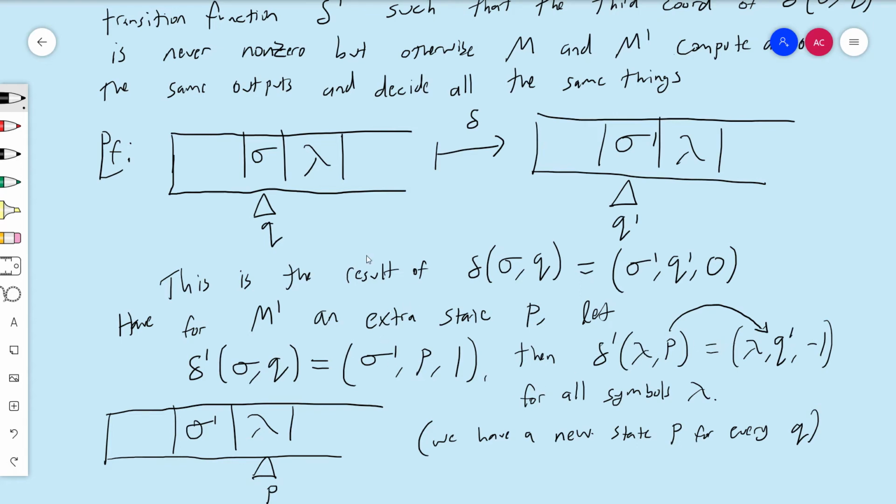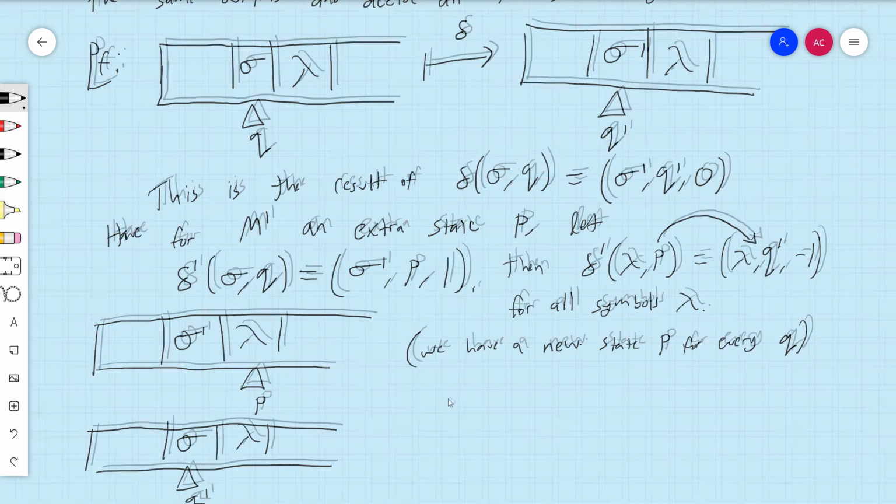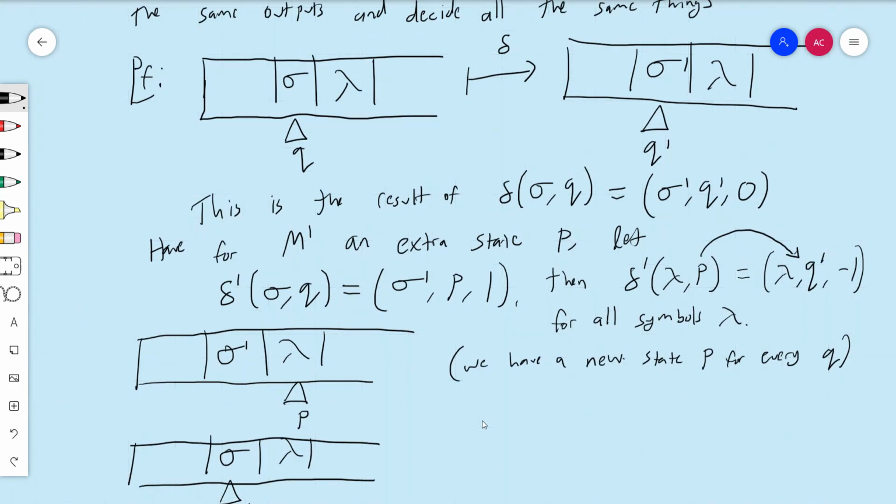So basically, instead of one step, I have two. Instead of one step of staying still, I add 2 more steps where I jump forward and backward for no reason and don't do anything. So basically, I'm back to this. Instead of going straight from here to here, I go from here to here to here. But I've accomplished the same thing. As you can see, the tape configuration at the end is still the same. That's it.